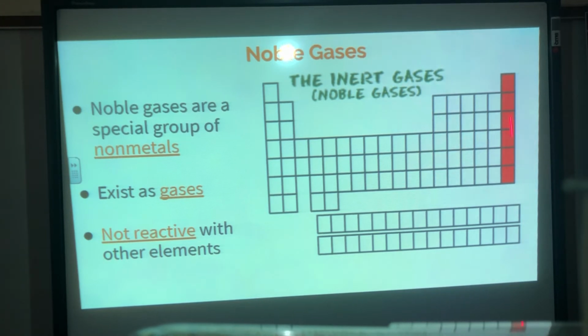Now, neon is cool because if you think about neon lights, they put this neon gas in a tube, and they charge it with electricity. And guess what the neon light does? Well, it lights up. It glows. That's how they do a lot of the signs for businesses and stuff like that. So, noble gases. You have to remember noble gases are on the far right-hand side, okay? Helium's up here. So, it always starts with helium up there with the noble gases.